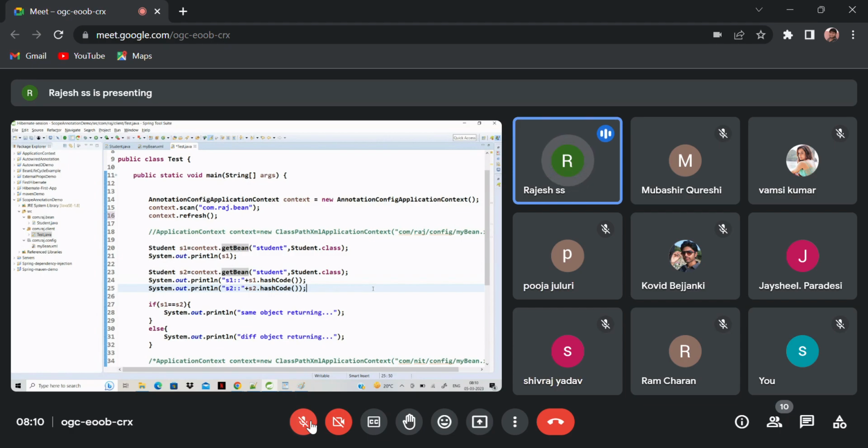The client gives this requirement: I want to return a new object or the same object. Yes, I can do that. How? I'm using Spring. In Spring, what are the ways? Learn it and implement it, then your task is completed. Build these habits from now onwards.